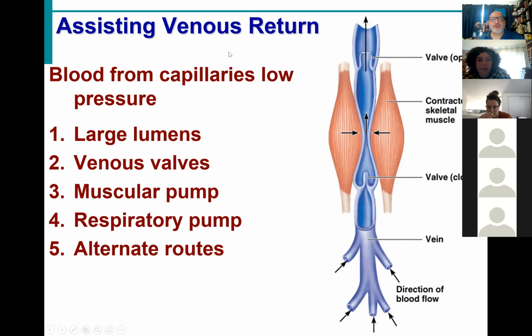And again, pressure is what makes the world go round. If the pressure in a vein changes 1 to 2 millimeters of mercury, that may not be a very big difference in our arteries. But in a vein, it can make a huge difference. And so if there's a little bit of congestion one way, by having alternate routes to take, it can help to facilitate, to make sure that that blood finds its way back to the heart as easily as possible.